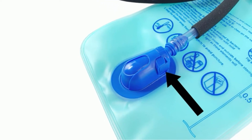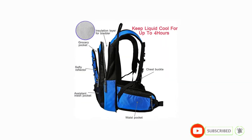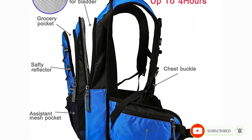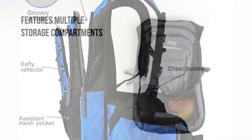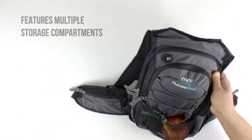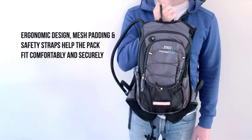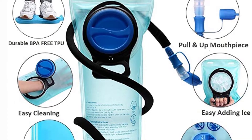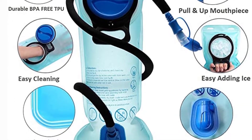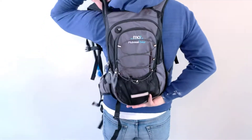The pack is built from 600D polyester with sealed seams that provide wind resistance, water-resistant qualities, and excellent durability. It can handle a life of extreme sports with ease. You can twist open the bladder and fill it with ease through the large opening, and it is leak-proof so you won't have to fill it more than once. The pack also features excellent straps which you can adjust for stability and a tight fit. The one issue with this pack is that you have to bite pretty hard to get the flow going.